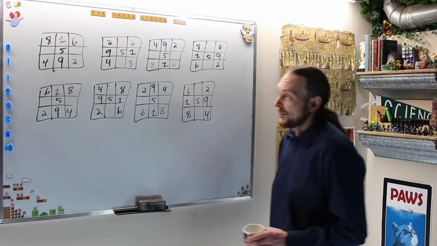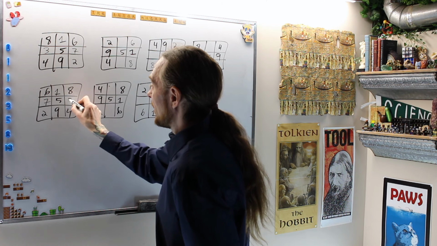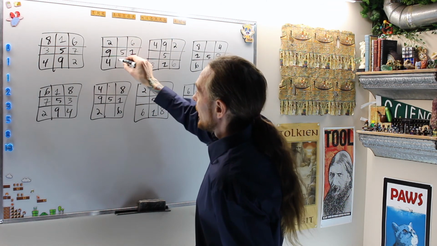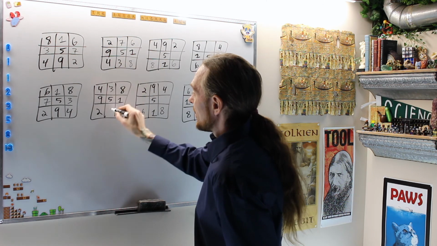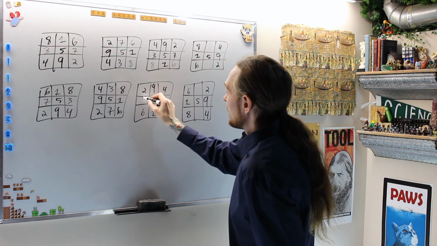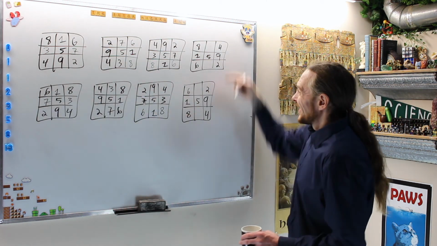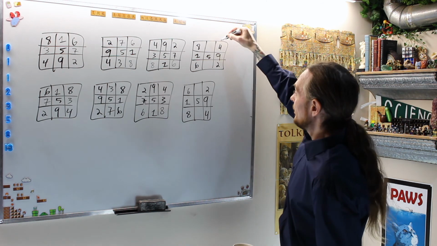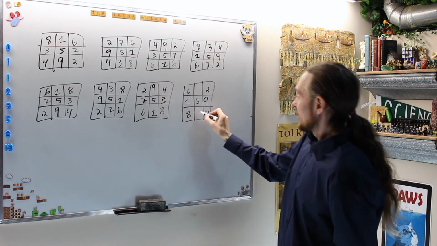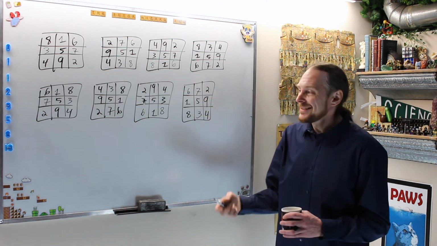And now what has to happen in these ones? I'm going to have to get a 3 and a 7, a 7 and a 3. Here you can see where they're going to go. I'm going to have to get a 3 and a 7. Here I'm going to have to get a 7 and a 3. And then in the last one, I have to get 3, 7, and 3, 7. There. That is up to symmetry.